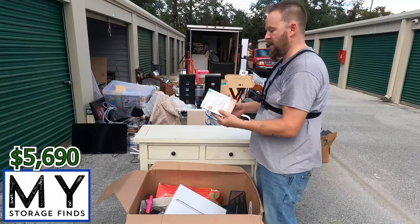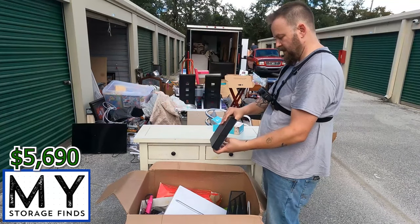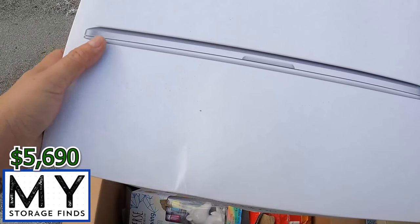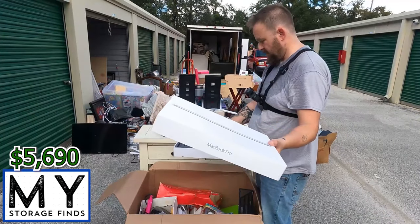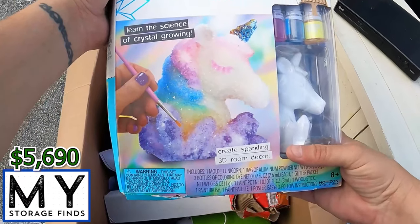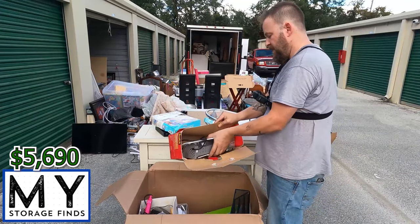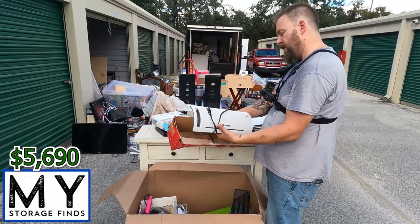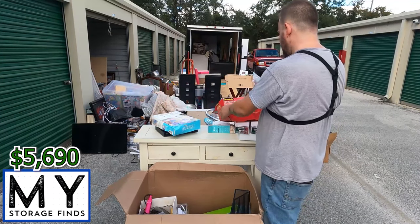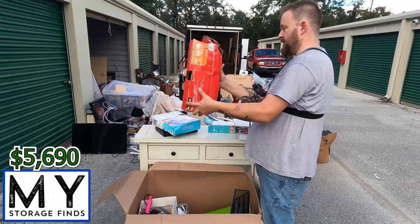First things first. A smart Wi-Fi switch. Blu-ray player. MacBook Pro. Nothing in there. All right, so crystal growing unicorn. That's in there. It's pretty neat. A thermal laminator for like laminating and stuff like that. I mean, the box is a little gone, just a little.